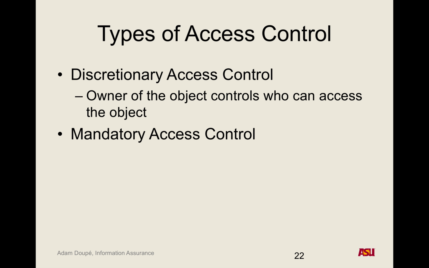Contrast that with what I think of as the military model, and we're going to use that because it has a lot of really good analogies, and it also drove this whole field of mandatory access control and thinking about these things in more formal terms. So that's mandatory access control, where rather than the owner deciding, the system controls access to an object. So the system or the model itself decides who can set the access control on an object, who can change the access control on an object, which is very different than the way we're thinking of this Unix model. The root doesn't set the permissions on every single file. They can change them, but fundamentally every user can change the permissions of the files that they own.